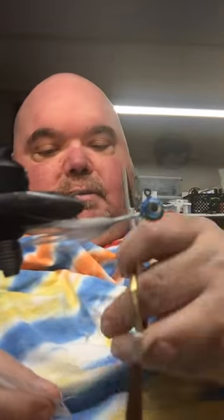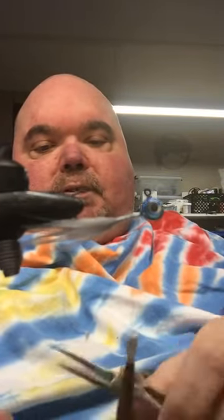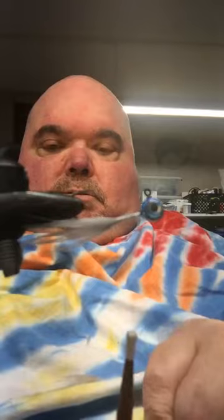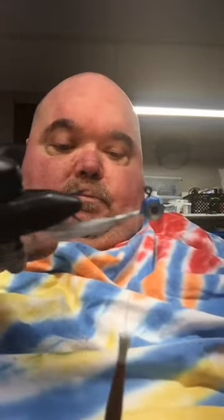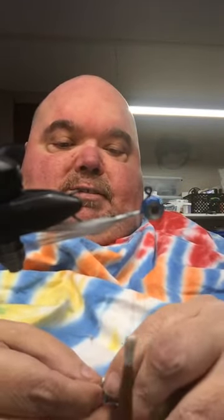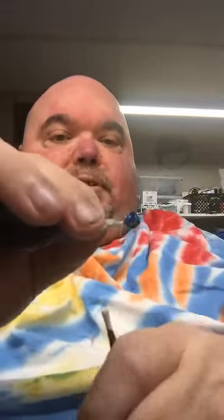People ask, well, how many V-cuts do you do? Well, I don't know — I don't count. It just depends on the feather. If it's a nice slip of feather, you can do it all the way up to about two inches of the feather lift, because we're going to use that when we get done. If you get smaller feathers, we'll just have to use the whole feather and cut a tail off. But try your best to get some big feathers. I get my feathers from Wasping Products — they seem to make a little bit bigger feathers. Anyway, so you put this one on this side.